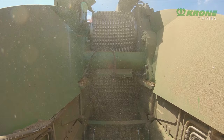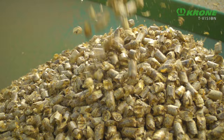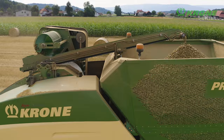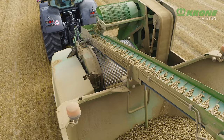The belt feeds the material into the machine and between the two contra-rotating pelleting drums, the so-called die rollers. Each of these presses the material at extremely high pressures into holes in the opposite roller, producing 16mm diameter pellets which drop into the inside of the drums and are removed by an auger. The length of the pellets is variable and set by adjusting two scrapers. The auger feeds the pellets to an elevator and up to a sieving drum where debris and dust are removed and returned to the feed belt for repeated pelleting. The finished pellets are conveyed to the hopper where they are cooled by a blower.